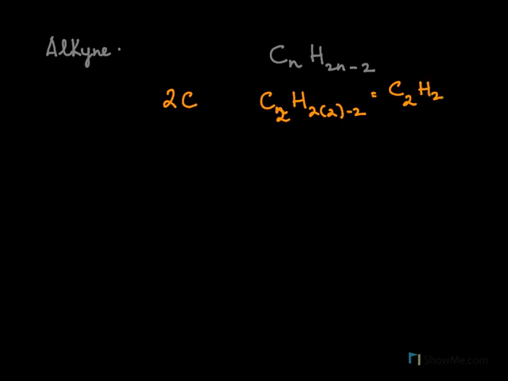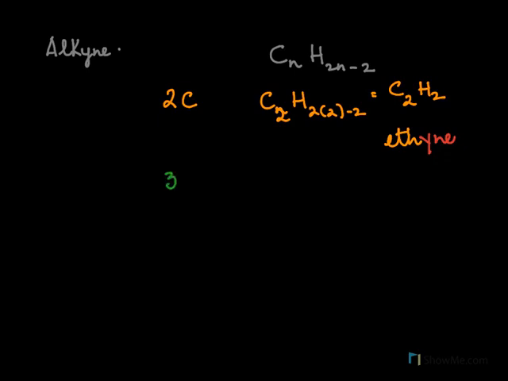Now let's summarize. We said the alkynes have the general formula CnH2n minus 2. The first member starts with 2 carbons. 2 carbons means CnH2n minus 2, that is, 2 into 2 minus 2, so H2. Because it is 2 carbons, it is eth, and because it has got a triple bond, it's ethyne.